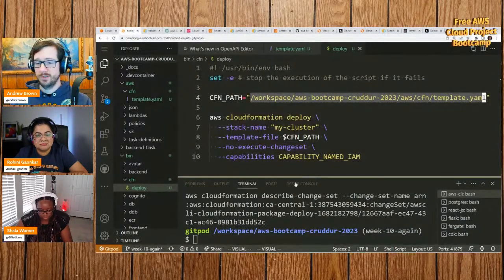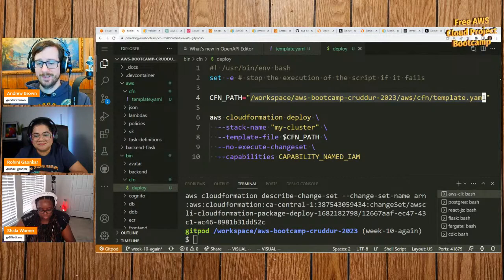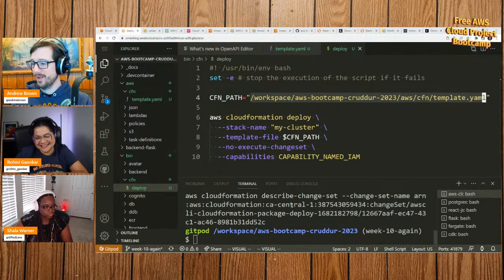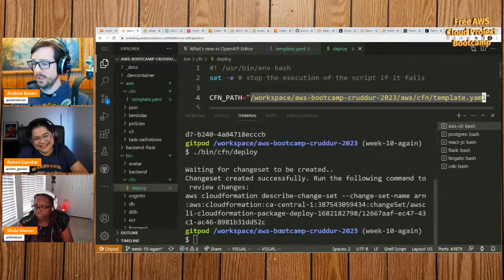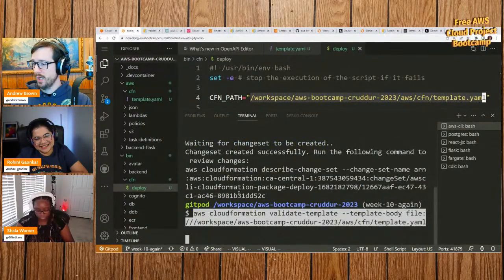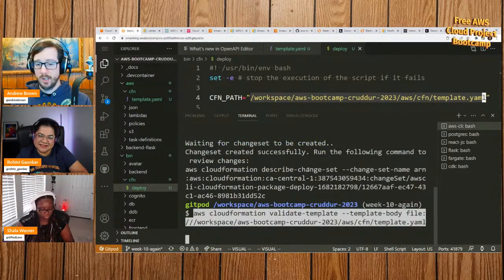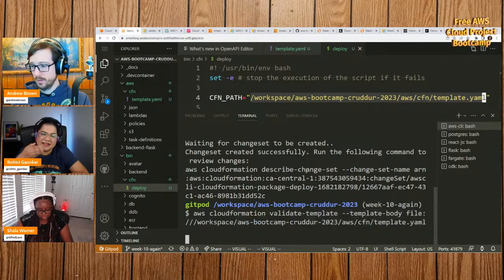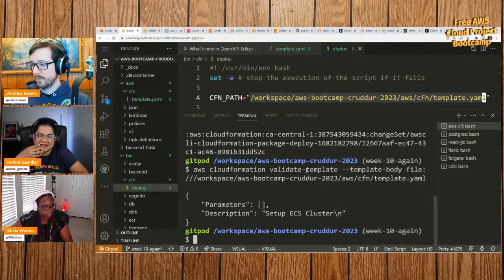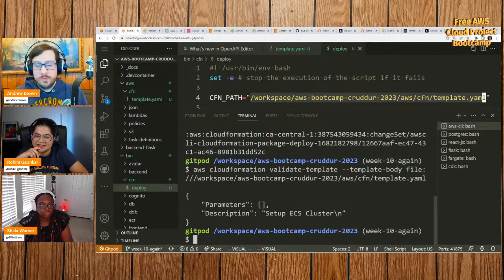I'll paste it in the chat. I know you don't want to have to figure out how to type that or hunt it down. So I'll paste that in the chat there, and hopefully it shows up well. So we have aws cloudformation validate-template, and I'm going to go ahead and hit enter. And let's see what it does. Nice. And oh yeah, so there's no errors, right?